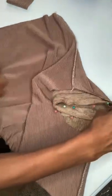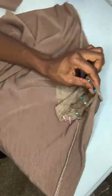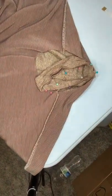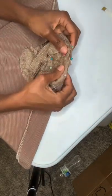And now what we're going to do is, this is the most important part. So we have the back connected. Let me turn you over a little bit here. Come on, tripod. Don't do me like this. All of my friends are watching. Don't embarrass us. Okay. Boom. So we have the back connected right here.